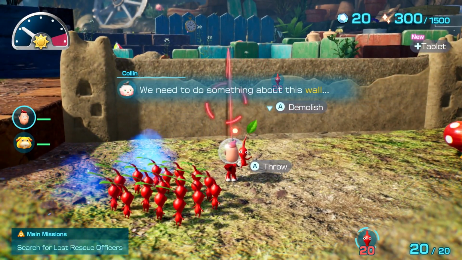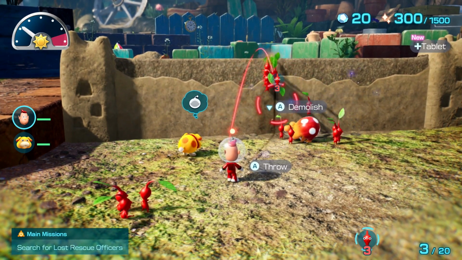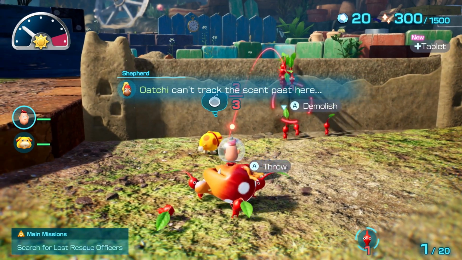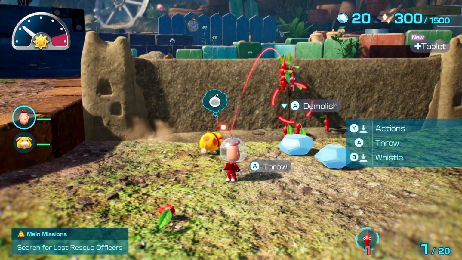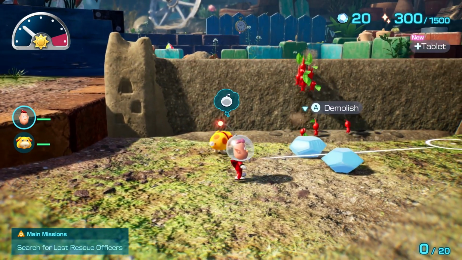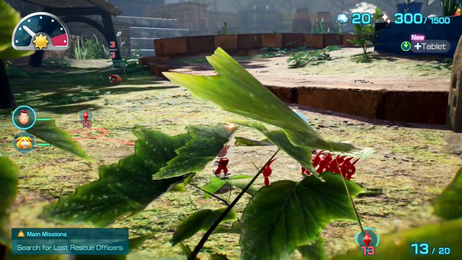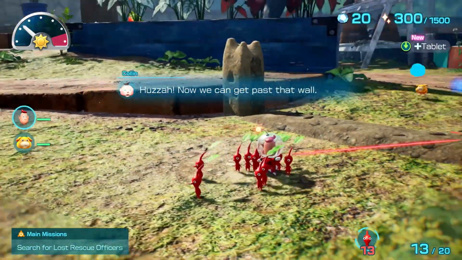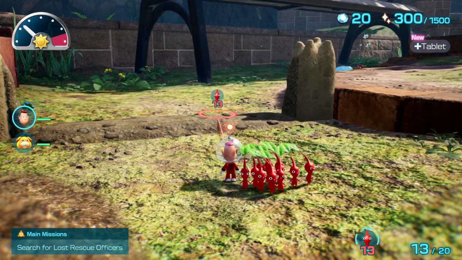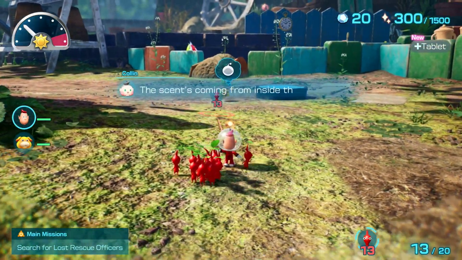Demolish. Oh, I didn't mean to. That guy just walked right in the way. Do I need more? Okay. Oh, yeah, yeah. Go ahead and take him. That is actually kind of crazy that they do all that. Okay, so that little guy, he just walked in the path. I did not mean to kill him.